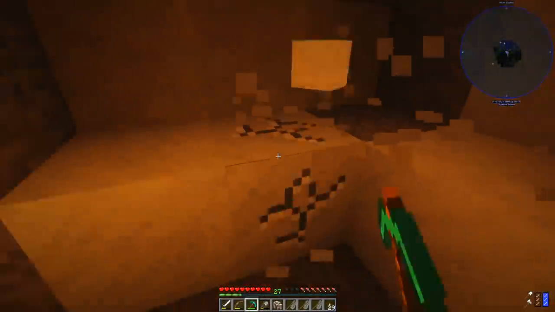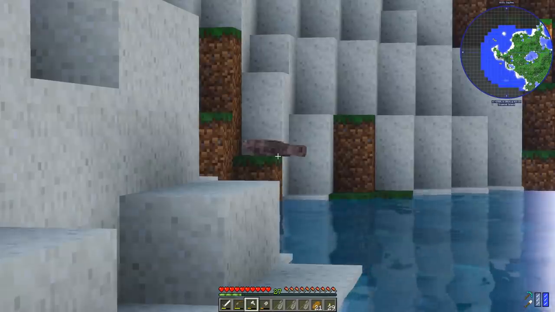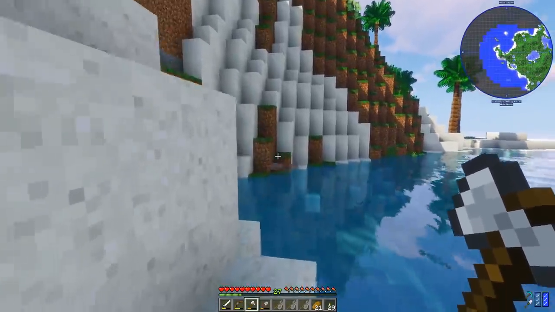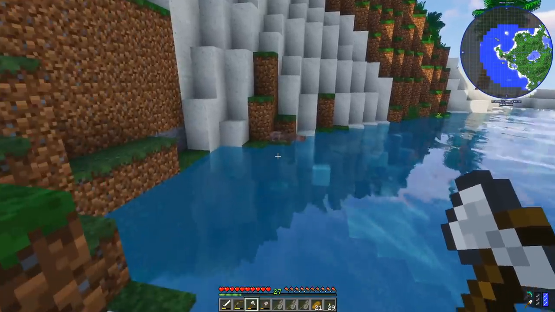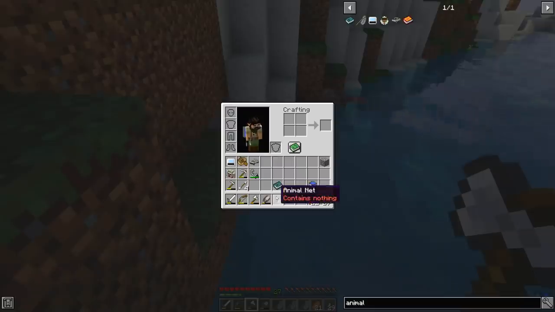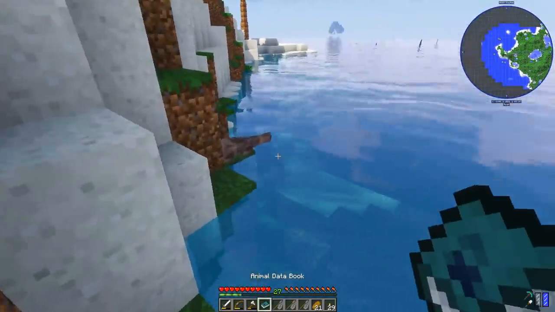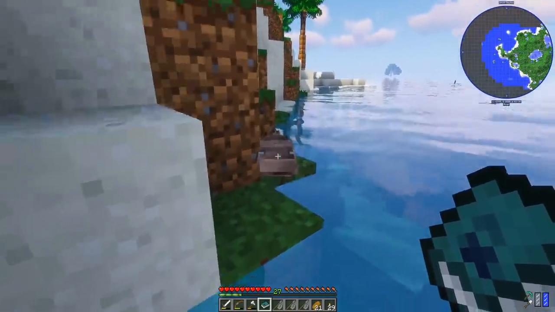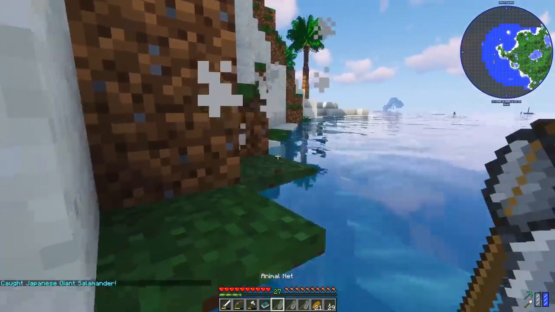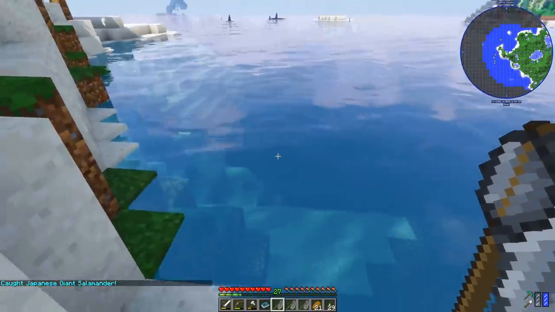Don't mind me just mining some limestone and marble. What are you? What are you? Hold on. It doesn't look aggressive. A giant salamander? I didn't know those existed either. Another one to add to our reptile house.